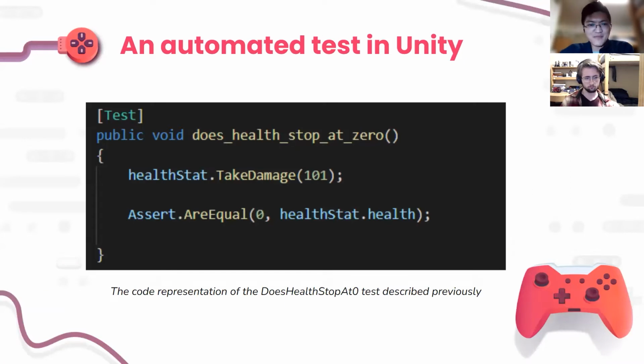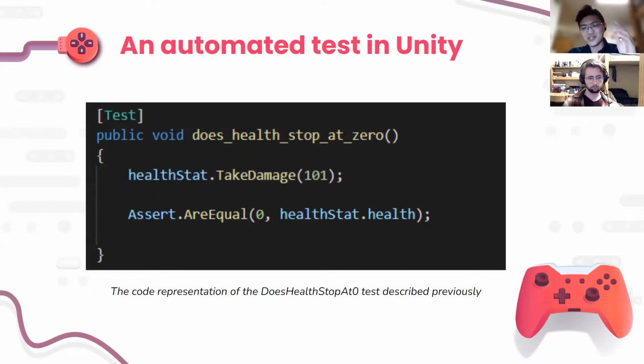And so you can see here, some code is taken out, like the initialization stuff, but the core of it is that we just have a health stat, right? We have our object that's holding our health data. We're going to remove some health from it. Something I didn't note in this example is that the health stat is initialized to have 100 health. So we have 100, we're going to do take damage 101, and we should expect that it stops at 0, not at -1. And so we have that assert statement afterwards that checks to make sure, like our expected value, you can see the first one is 0, and then we pass in our actual value that we have, and we compare them.